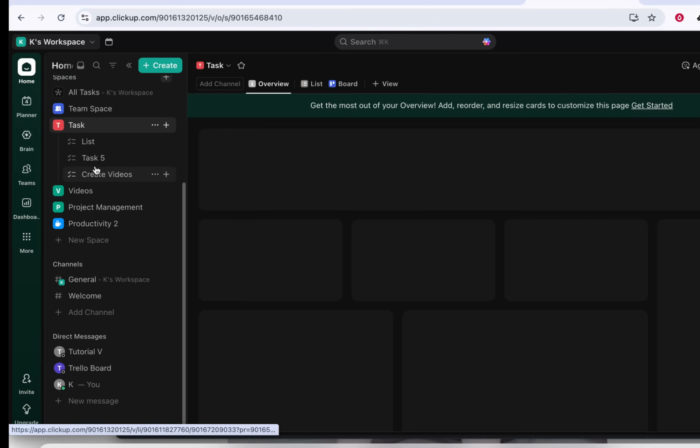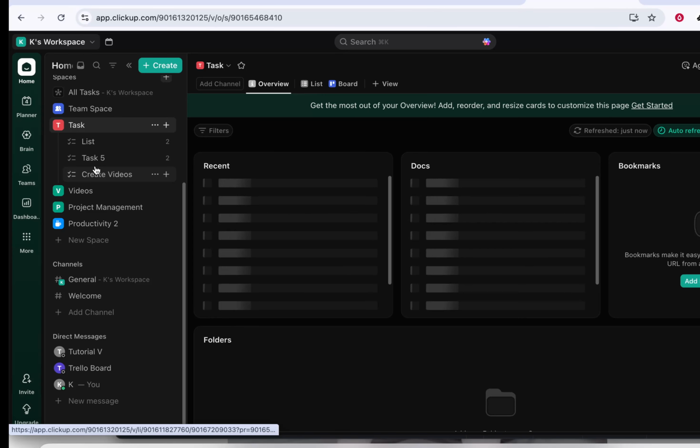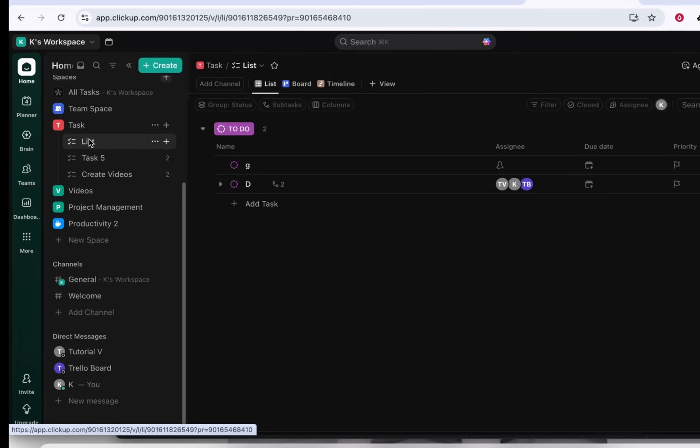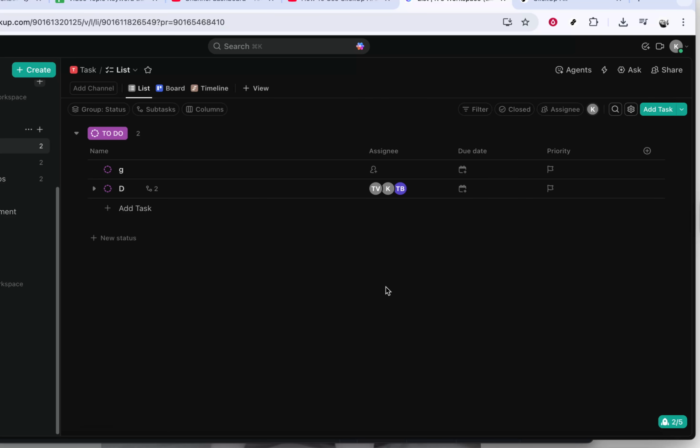Next, you'll want to identify and select a space or a list under your preferred space. Within ClickUp, spaces act as high-level containers for organizing your work, while lists are subsets within those spaces where tasks and projects reside. By clicking on a specific space or list, you're essentially narrowing down the focus to the tasks and resources you're particular about handling. This helps in streamlining your work process efficiently.